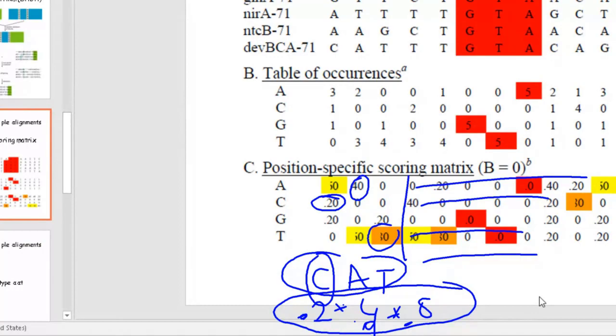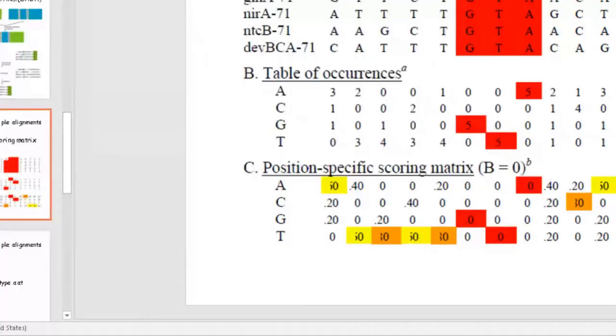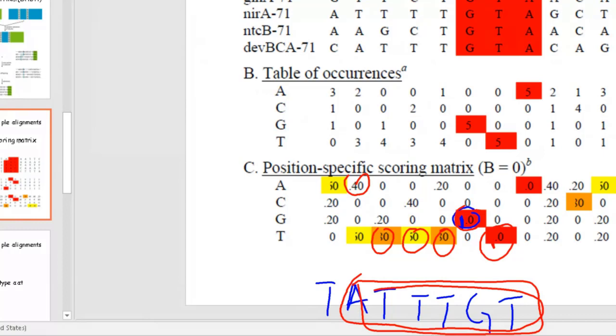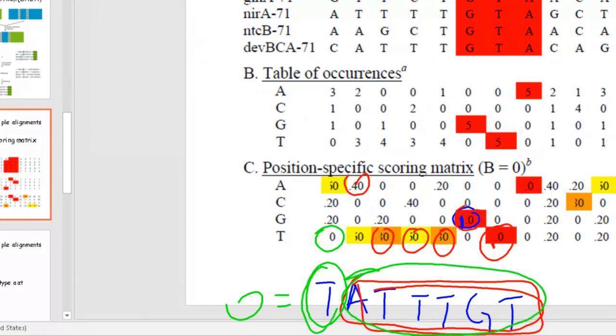The problem here is the zeros, right? So if I have a protein that has T, A, G, T, everything here was really good. So this is 0.6, this is 0.4, and then 0.8, 0.6, 0.8, and then 1, and then 1.0. Everything had really high scores, except for this T at the beginning, which had a 0. When you multiply everything, you'll end up with 0, even though everything here had really high scores. Just because you had one 0 made everything have a total score of 0. So zeros are not good because they cancel everything out.